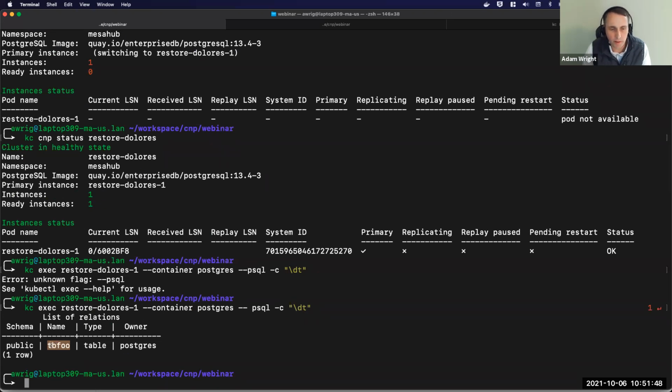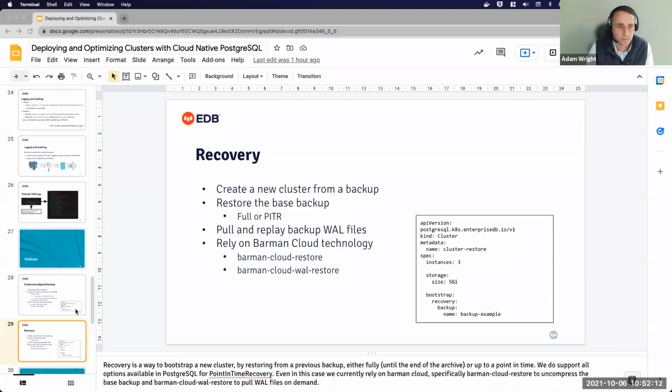We haven't done anything here. This was a new deployment, and this was part of our backup. So even all the data that was part of a full backup and all the data that comes after the full backup, because the operator automatically sets WAL archiving up, that's not something you have to do separately. We would have gotten all the data. We didn't specify a point in time, so we would have recovered to the very last transaction. All right, so let's go ahead and wrap up the slides here.